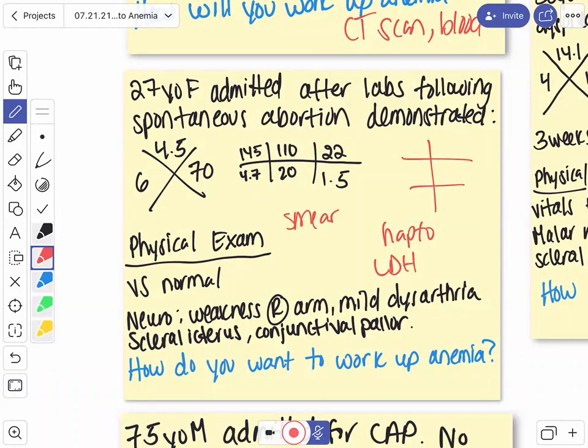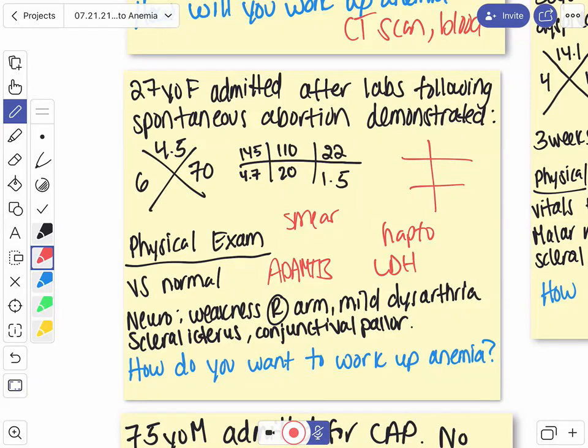Great. Table 3, anything to add in terms of other lab tests you'd want to order? We probably would get ADAMTS13. Okay. Seems somewhat consistent with potential TTP. Great, and then what is cluing you in about possible TTP or a thrombotic microangiopathy? Well, she's definitely having focal neurologic deficits, right? She has weakness in her right arm, she has dysarthria, and then she has thrombocytopenia associated with her anemia.